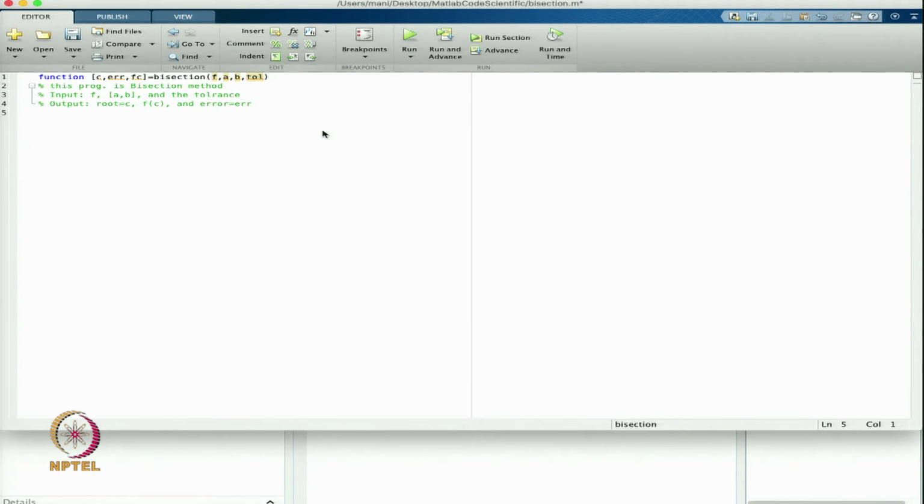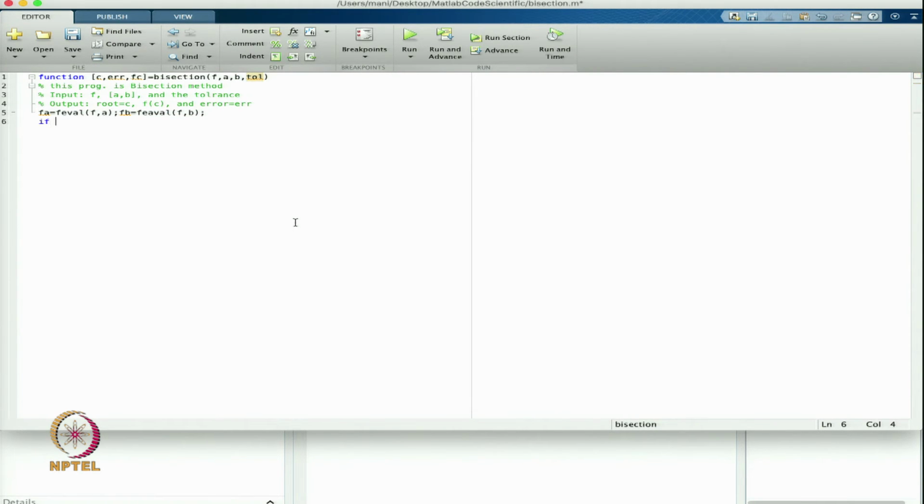So now what I do is, from here I am getting the value of the function f. So I will write fa. So fa gives the value. I will use the inbuilt function feval to evaluate the function f at a. So this is the inbuilt function I have used. Then I write fb, that is also equal to feval, the value of the function f at b. So this I have calculated.